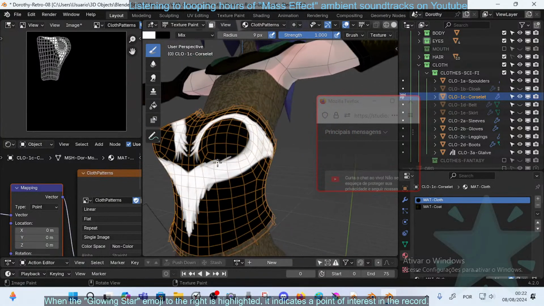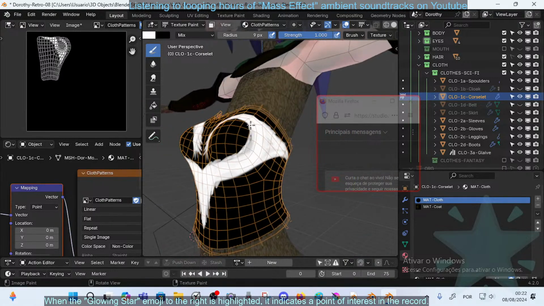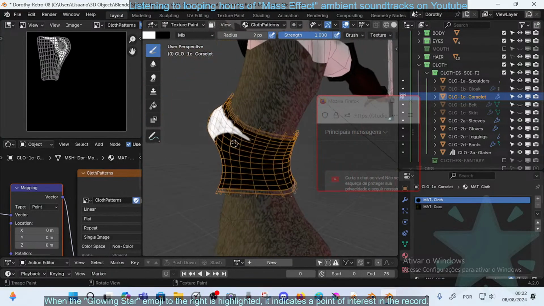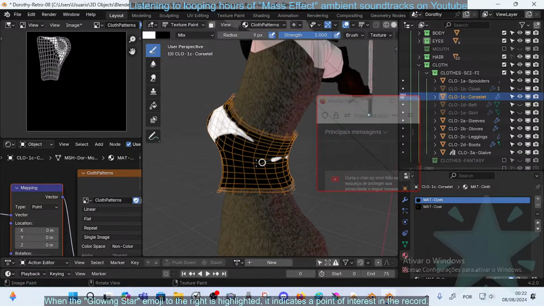Question, should I get some patterns here as well, or on this part? Yeah, maybe just on this part. Then here, what about this one?